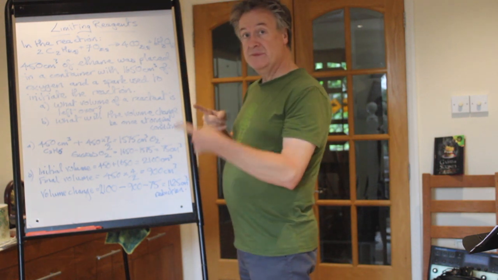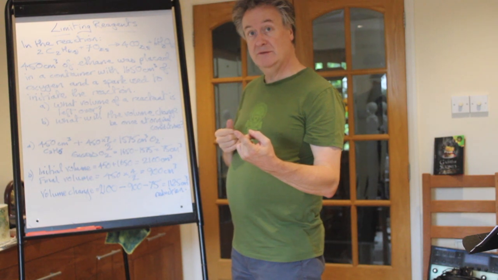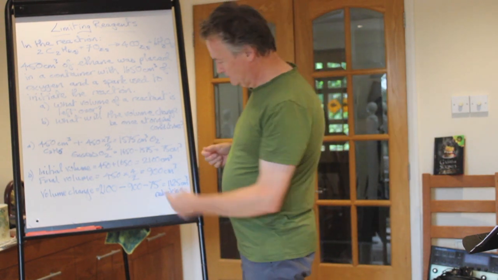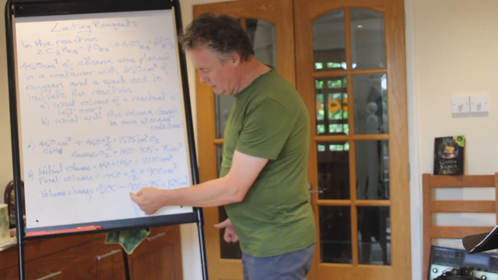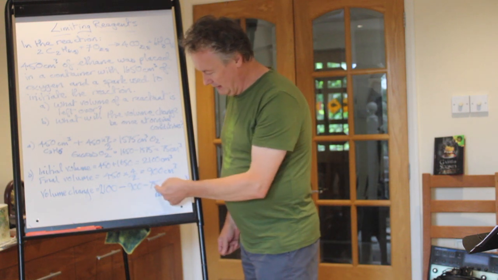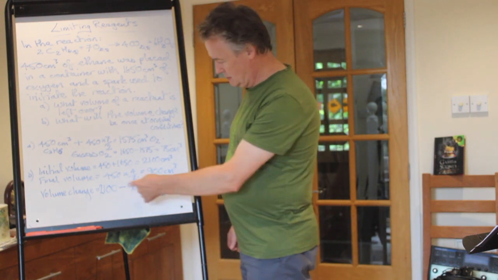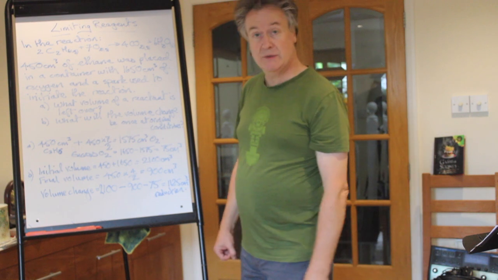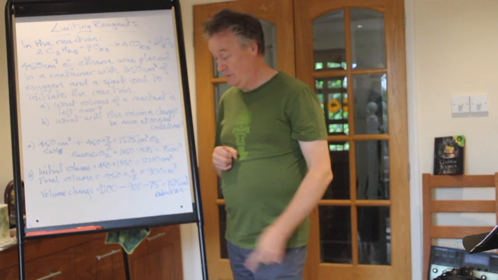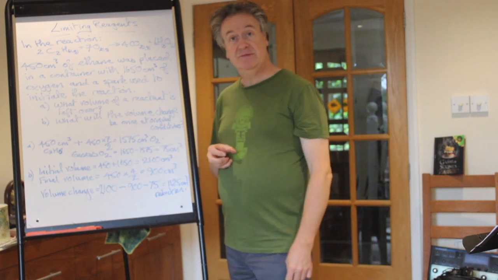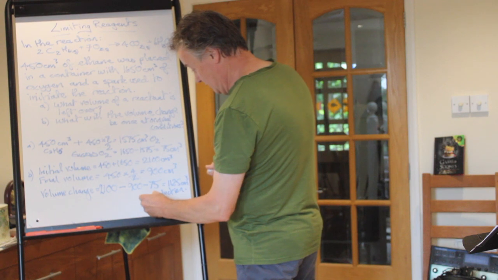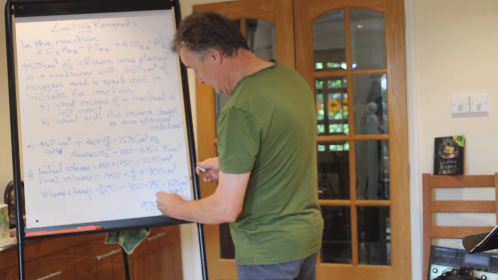There's also 75 cubic centimetres of the unreacted oxygen sitting around in there. So 2,100, if it all went, you'd have 0, and then we get 900 back and another 75 back for the oxygen. So we take those away, we get 1,125 cubic centimetres. It's reduced by 1,125 down to 975. So the final volume is 975.